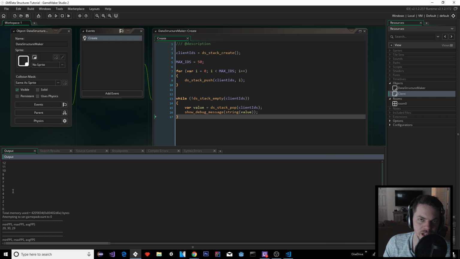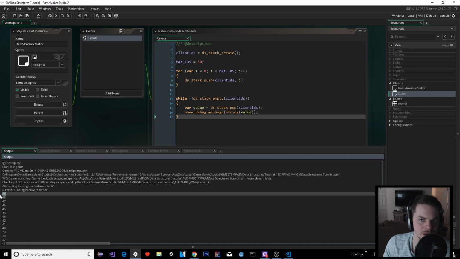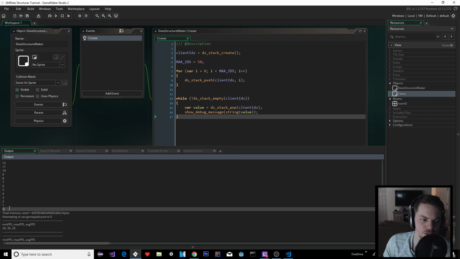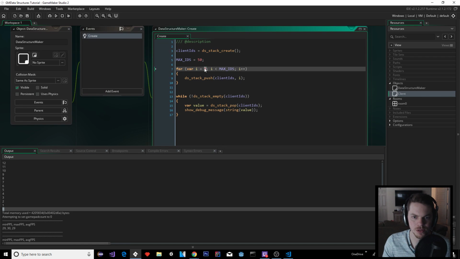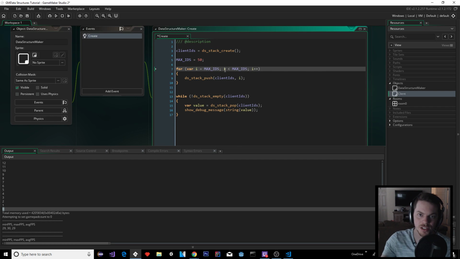So if we were actually wanting to assign client IDs, that would be kind of odd. I mean, it wouldn't matter because they probably aren't going to see it. But wouldn't you rather start at 0 and that, like, your first user would get client ID 0? So what we'd actually have to do is start our I at max IDs. So we'd start from the top.